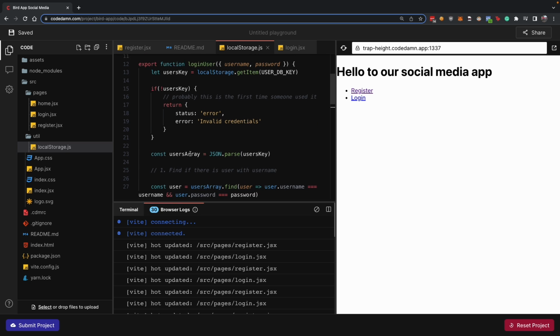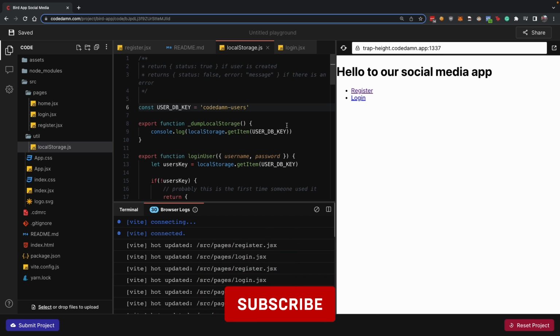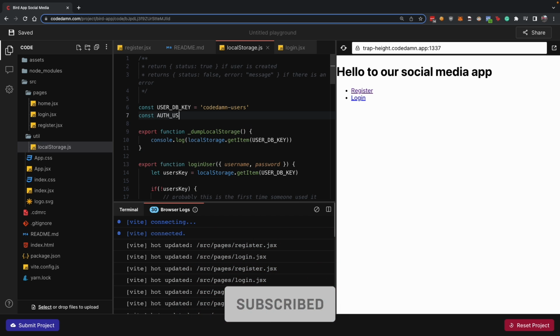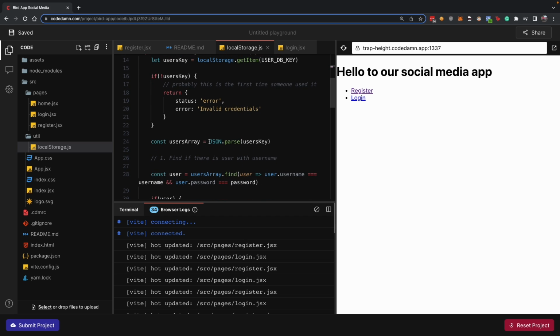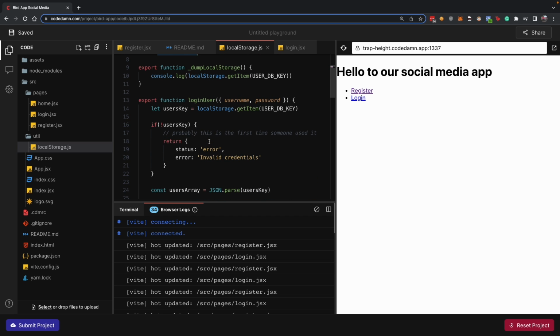Right now, the next thing which we can do is we can just say auth user key, and we can just say this has codedamn authenticated user, right? This key would contain the username of the user which is authenticated, right?